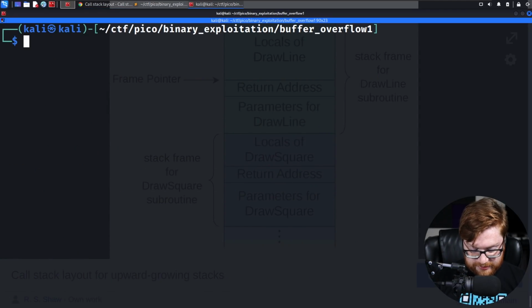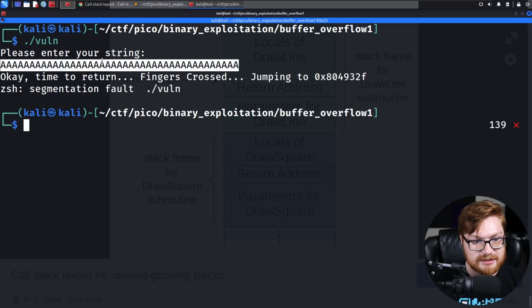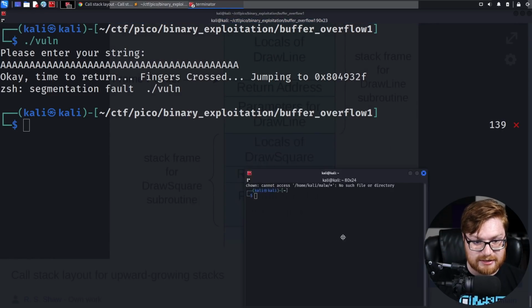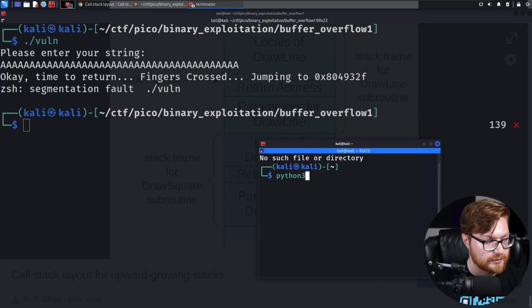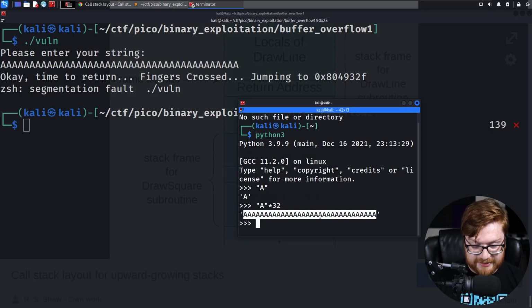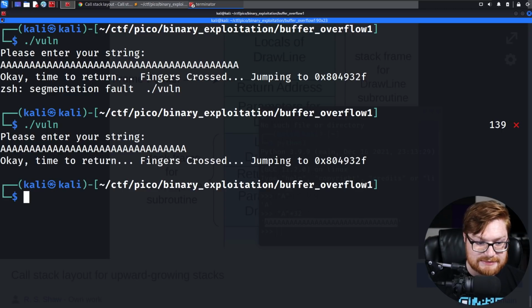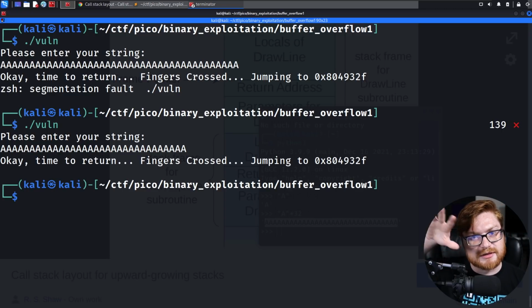So let's figure out what we could do by experimenting with that. We know we could send data to our vulnerable function by supplying it as a string. We knew that it would take 32 characters of input, but could we give it more than that? Could we break through that? Let me create some simple Python code, and I'll make another terminal over here on the side where I could take the letter A, multiply it out 32 times, and now I know that specific length might make the program do something strange. Let me enter that. No, I'm not doing anything different because we're at the limit. We're at the end of it.